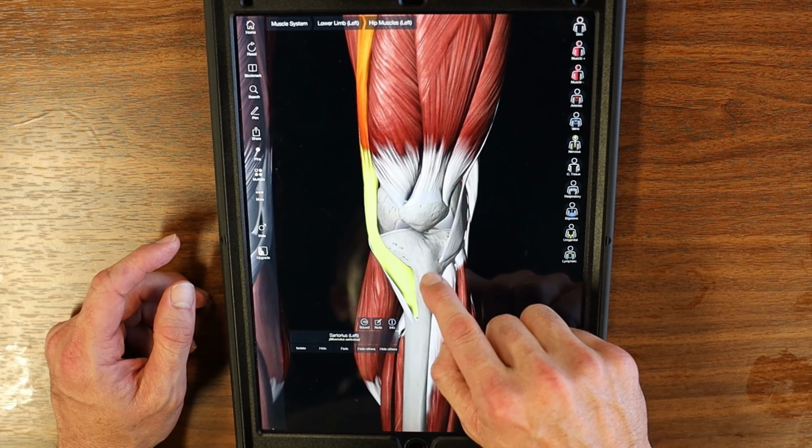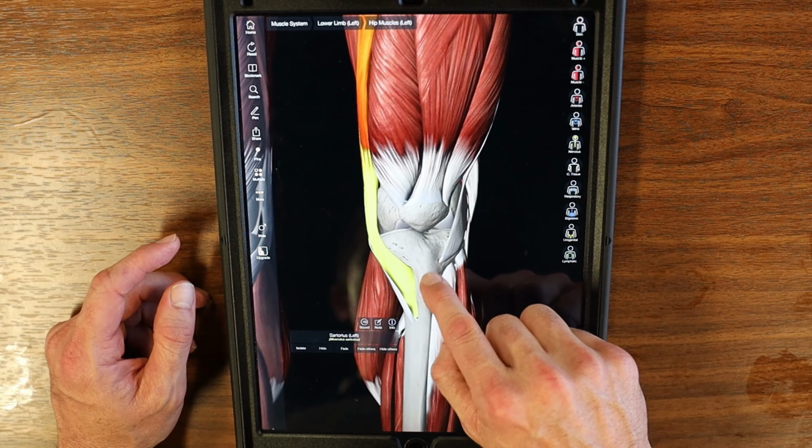So as we zoom in on just the bones of the knee, we see the kneecap. This top bone is called the femur. This bottom bone here is called the tibia, and this is your fibula, always on the outside of the leg. Now what's interesting about this arrangement is you can see how there's this smooth surface here compared to this porous surface here. The smooth surface is a joint surface or cartilage.